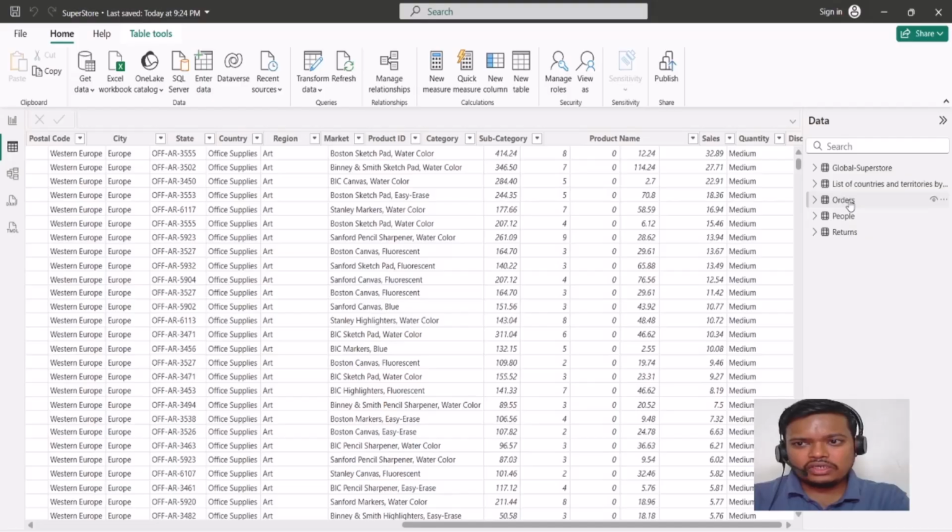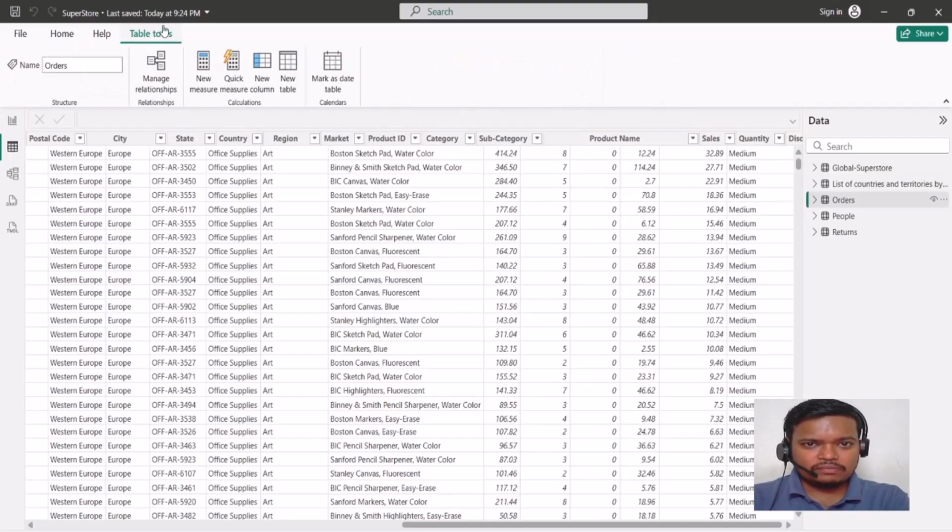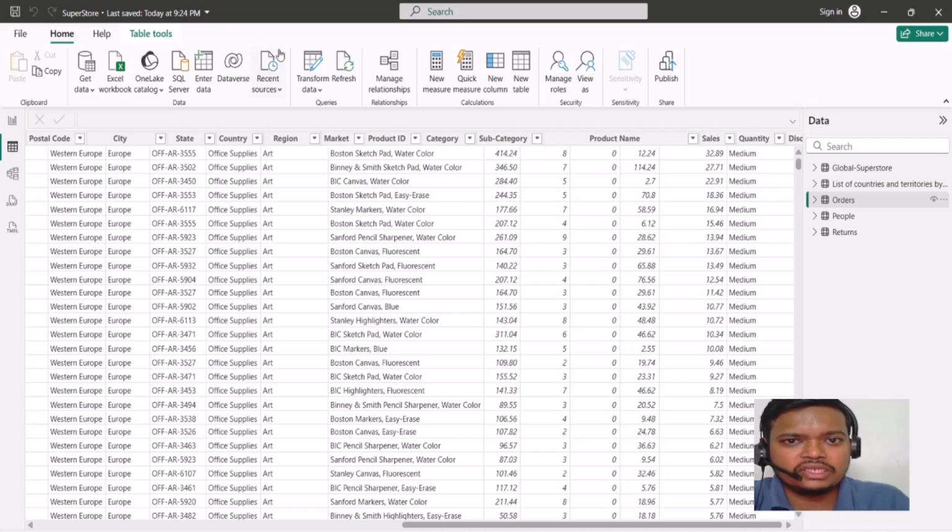So under the Home tab, the Table Tools button is there. This is mainly for managing relationships and creating measures, but we will discuss this later on. So before that, go back to the Home screen. Here Transform Data is available. So if you have mistakenly loaded your data directly into Power BI and you forgot to transform the data, at that time you may have to click over here, but it is better to clean up your data before loading.